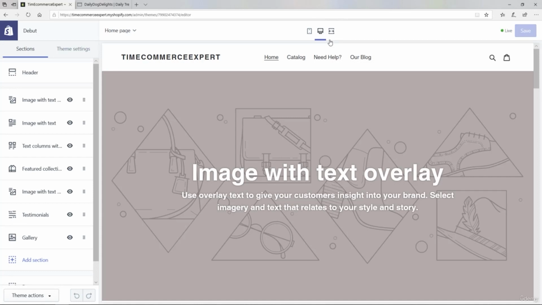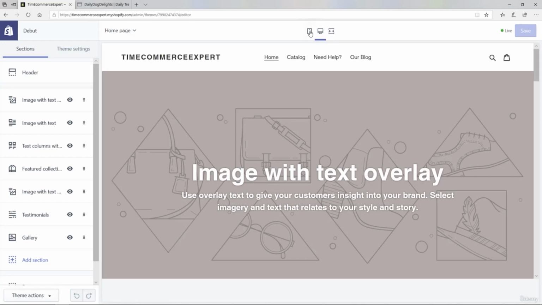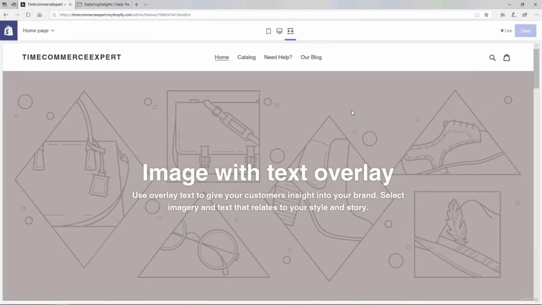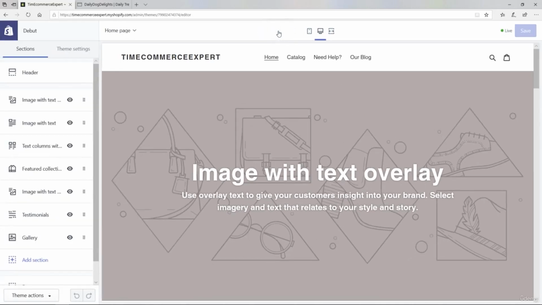So here, clearly, we're looking at it from the point of view of a desktop or a tablet. But if I was to click on this one over here, I'd be able to see what it looked like on mobile. So this is really fantastic because, as I said, this is all in real time, so we can check continuously to make sure that our site looks absolutely great on every platform there is. And just for completeness, if I click on this one here, then it simply expands it to the whole screen and we lose the menu on the left-hand side. So let's go back now to the main desktop.